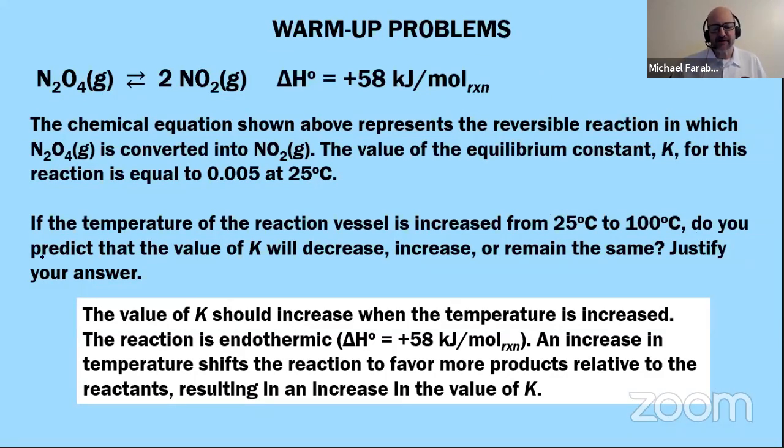So the correct answer to this question, the value of K should increase when the temperature is increased. The reaction is endothermic, and an increase in temperature shifts the reaction to favor more products relative to the reactants, resulting in an increase in the value of K. Now you might think, what does this have to do with acids and bases? This sounds like this is all about thermodynamics and equilibrium. Well, here we come to the next question.